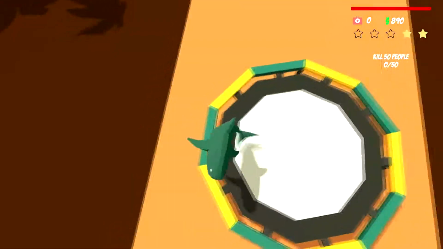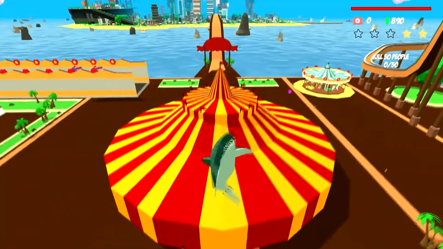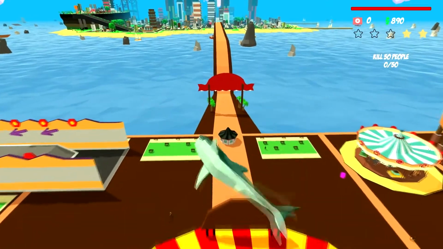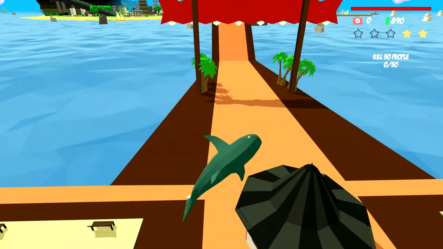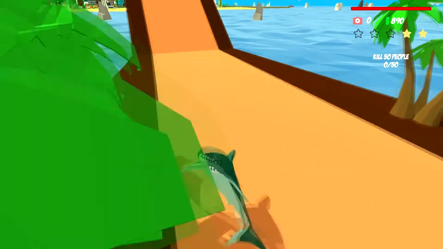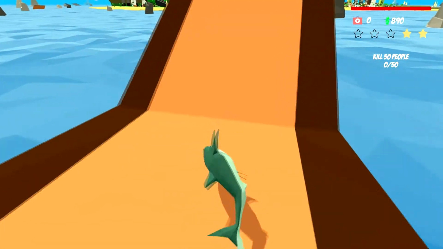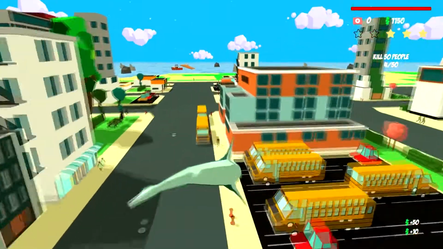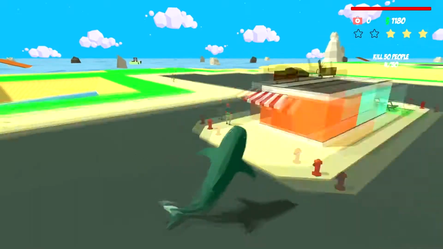Trampoline! I wanna bounce. I wanna bounce. Whee! Oh, criminy. That's cool. I love a good trampoline in a physics game, especially wacky physics. That's the best kind of trampoline. Those things send you flying off into the distance. Holy crap, you can really get some speed going on.